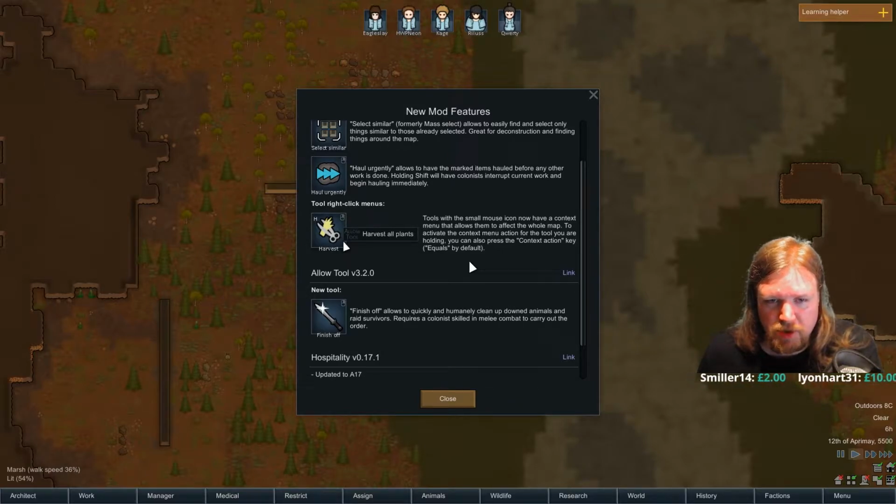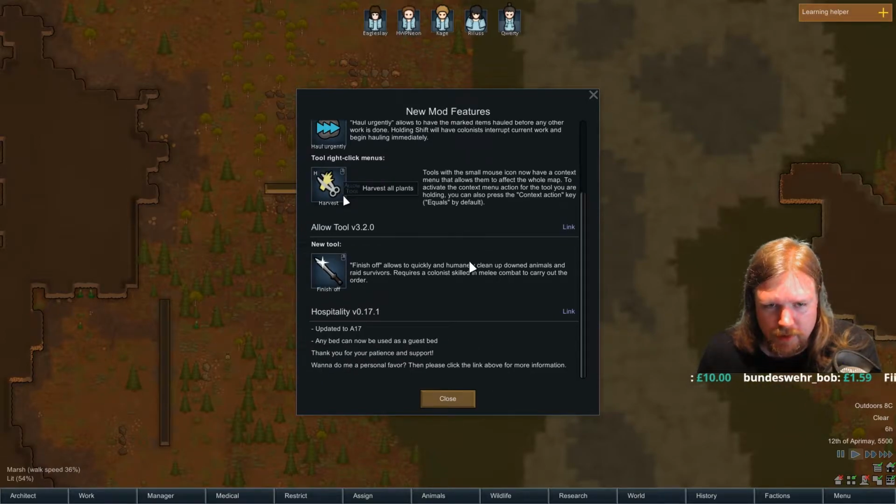Right click menus. Tools with the right mouse button now have a context menu that allows them to affect the whole map. Allow tool. New tool: Finish Off allows you to quickly and humanely clean up downed animals and raid survivors. Cool. Any bed can be used as a guest bed.